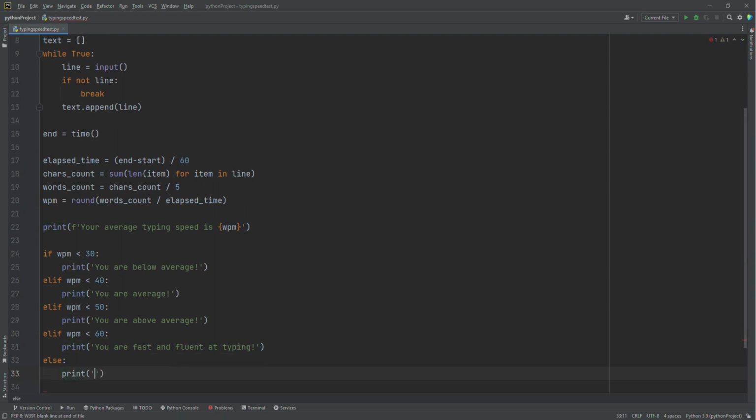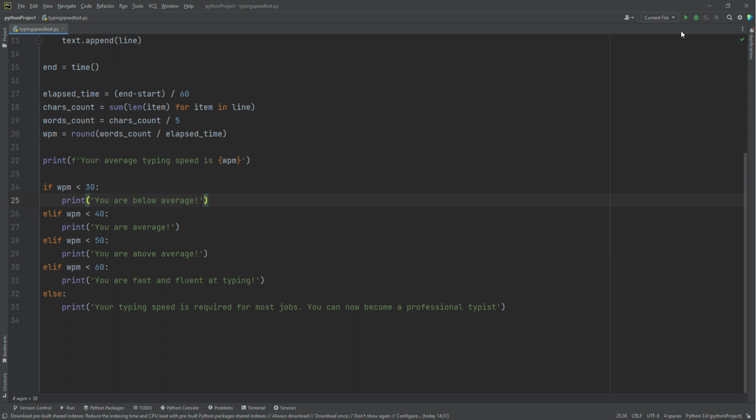Else we'll just print that your typing speed is required for most jobs. You can now become a professional typist. I think this should work.